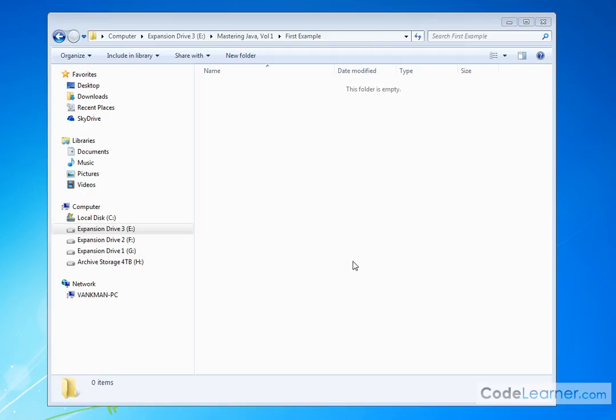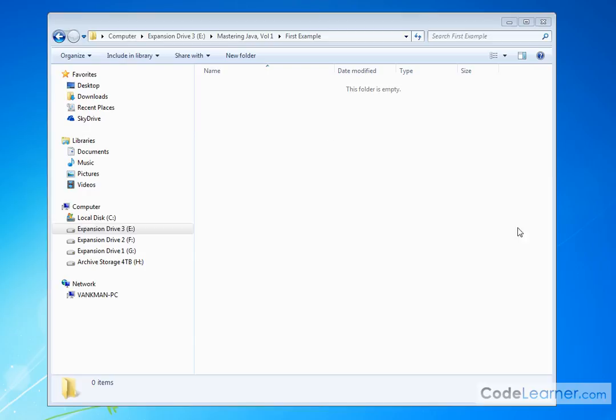I'm Jason from CodeLearner.com, and here we're finally going to type in and compile our very first Java program, and we're going to do it using the command line tools: javac to compile the program, and then the Java virtual machine to run the program. In future lessons we'll use the integrated development environment, and you'll see that it's a little bit smoother, but here we really want to use these basic tools so you understand the details of what's happening.